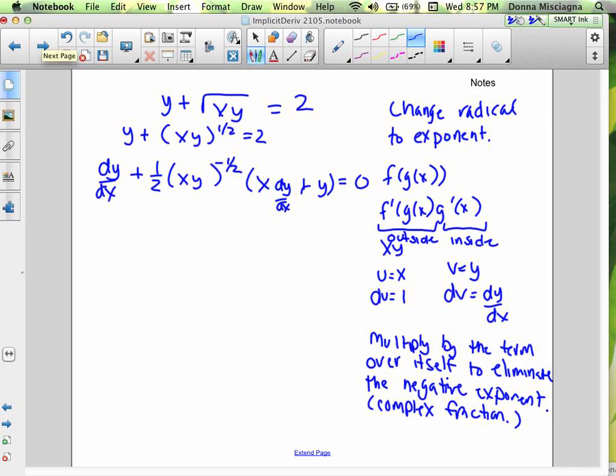Okay, and so now we're going to need to look at dy/dx, which is all trapped in parentheses there, and we've got a negative exponent as well. So we're going to simplify that negative exponent, and we're going to distribute. Well, first we'll distribute, and then we'll deal with the negative exponent. So we have dy/dx plus, all right, so we're multiplying the 1/2 xy to the negative 1/2 times the two terms there, because we're going to have to distribute.